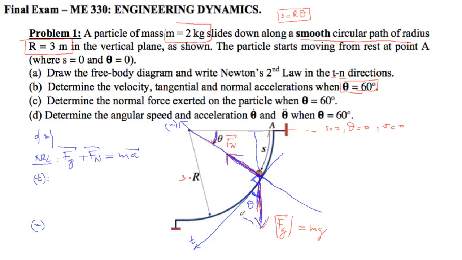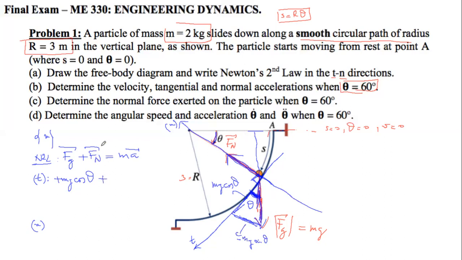So if I project this along the normal direction, I will have plus mg cosine theta. So this here is mg cosine theta. So the angle theta is coming here. And this here is mg sine theta. Don't forget the minus. We'll come back to it. Okay, so along the tangential direction, it's mg cosine theta. Many of you made this mistake because they made a mistake in the angle theta. So the angle theta is coming back here. Okay, that means it will be mg cosine theta.